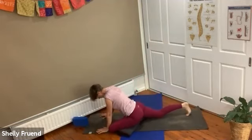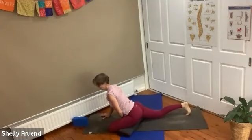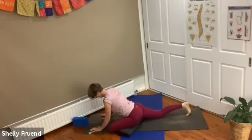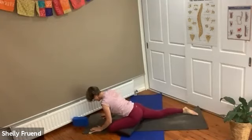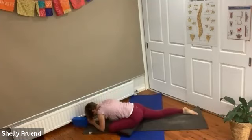So your knee must be happy. So you keep pressing the outer ankle bone down into the floor. Heel comes quite close to your buttocks. If it's still not happy, please roll over and do threading the needle. Otherwise, you can start to come forward. Keep pressing the heel down or the outer ankle bone down. Don't rush. There's often lots of edges in pigeon.